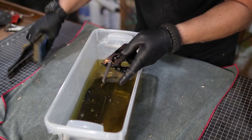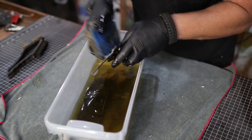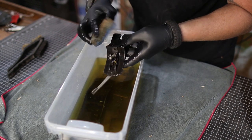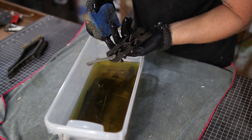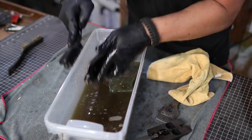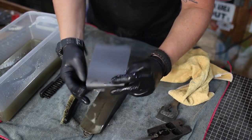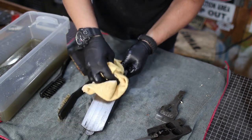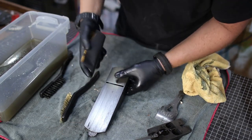Oh yeah, all the rust is gone, everything. Oh, that's awesome. And the Japanning's left on it. Yep, so cool. This is just 600 grit sandpaper. Oh, brand new.